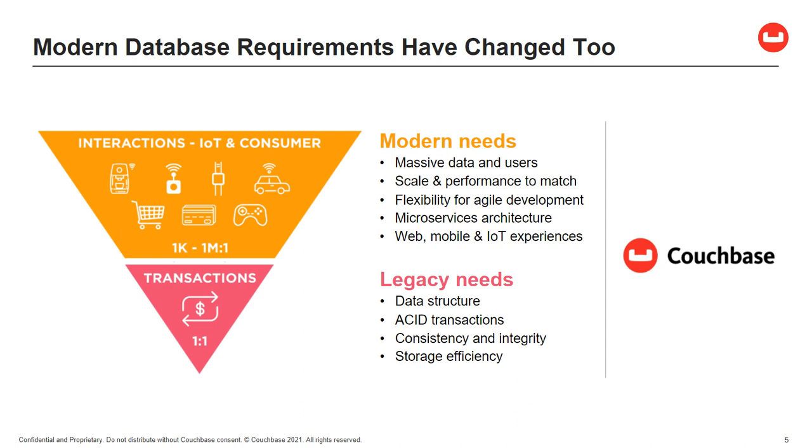The change in application requirements means that database requirements have also changed. So the push has been for web application and mobile devices. And then there's also a lot of microservices application development that's going on currently. Legacy databases were generally too slow and couldn't maintain the massive interactions that are needed for modern apps. And then they weren't flexible enough or agile enough to scale as needed.